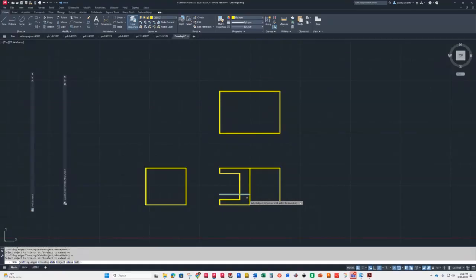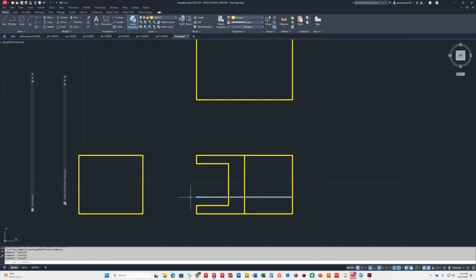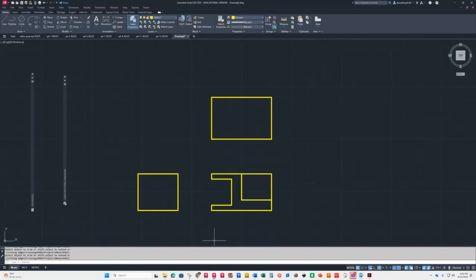And I didn't want to do that. Let's go back. All right, let's try that again. Why is that doing that? Okay. There we go. All right. There we go. So there's your front view, most of it.